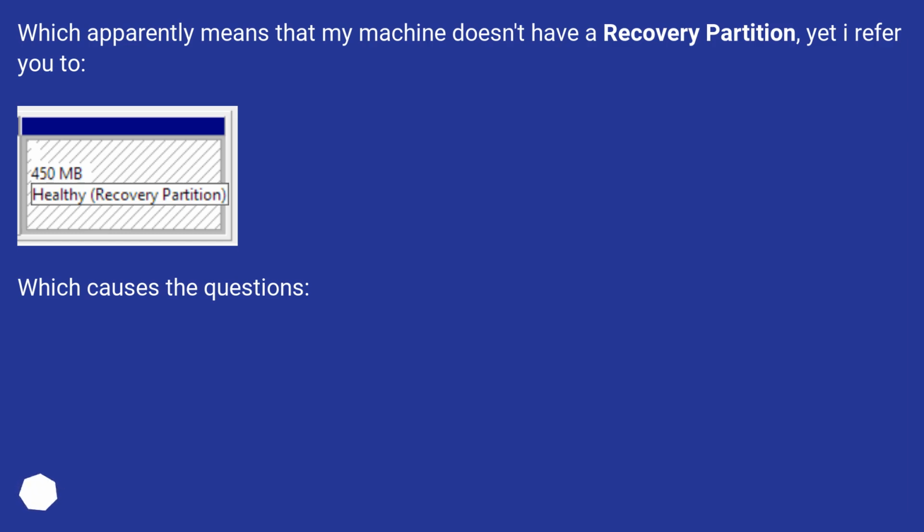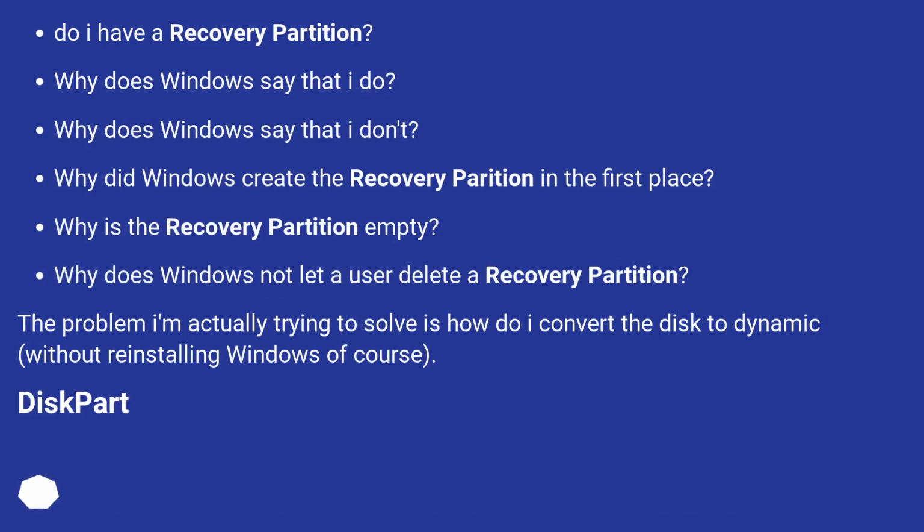Which causes the questions. Do I have a recovery partition? Why does Windows say that I do? Why does Windows say that I don't? Why did Windows create the recovery partition in the first place? Why is the recovery partition empty? Why does Windows not let a user delete a recovery partition?